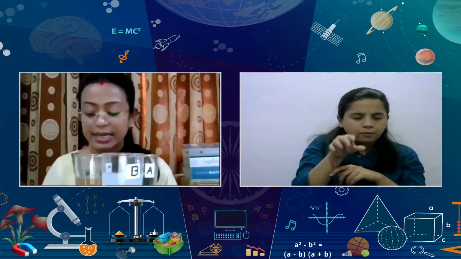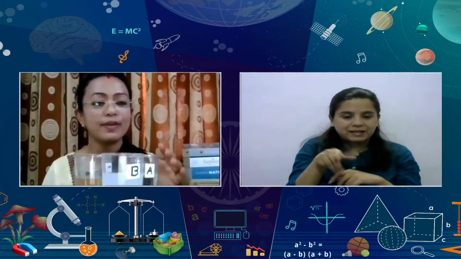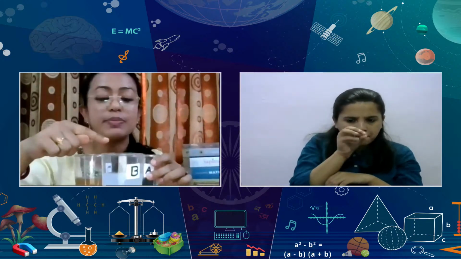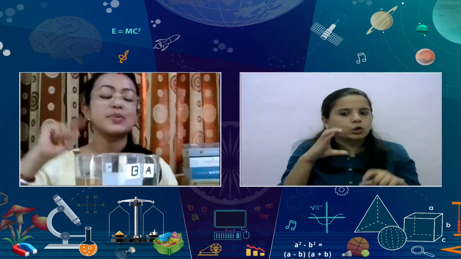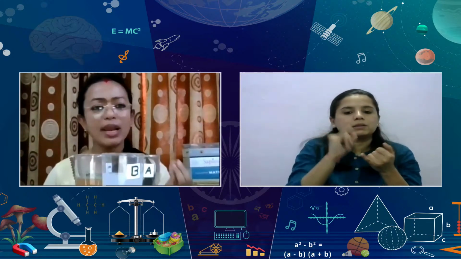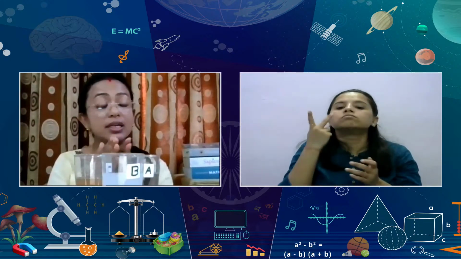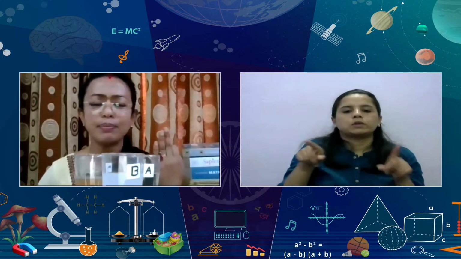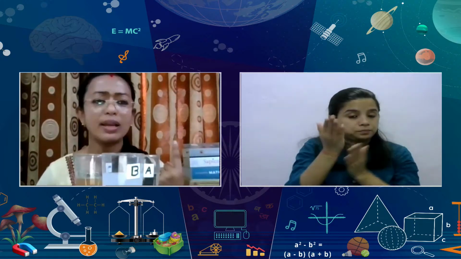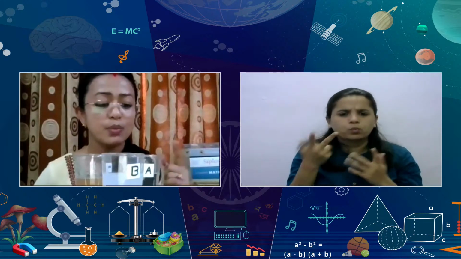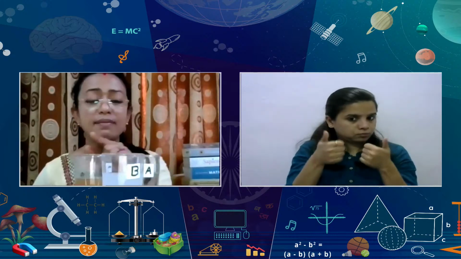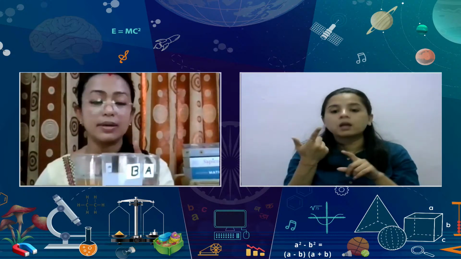So this is another property that we have learned: the scattering of light, the pathway of light, is not easily visible with a solution, but it is visible through a colloid and a suspension. So these are small activities by which you can actually learn their properties as well as differentiate them. So today I've just done three properties which are very easy. One is transparency. We saw a solution is transparent, a colloid is translucent, whereas a suspension is opaque.